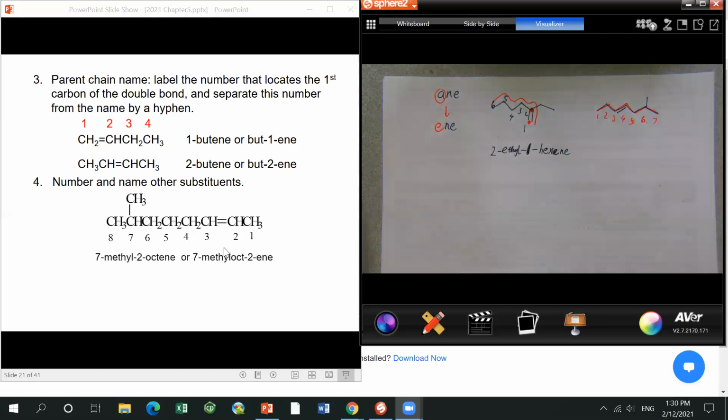You can write down your answer in the chat window. If you like, take a try and write down your answer in the chat window. For the alkene name, just take the longest carbon chain and change the ANE to ENE, make sure to label the C=C double bond location numbers, and then eventually put all the substituent groups before the parent chain name. Anyone want to take a try? Name this molecule.